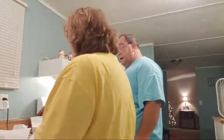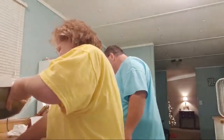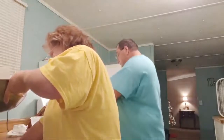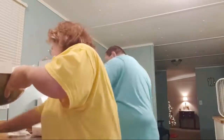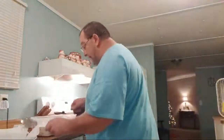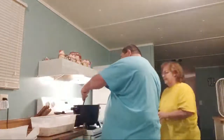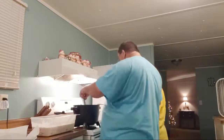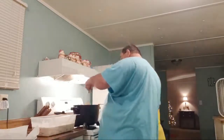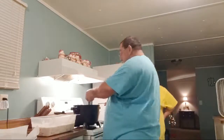Oh, it is touching the water. You see that? I dropped that right in the batter. It was one that looked like it didn't have much. Oh, this is looking good.